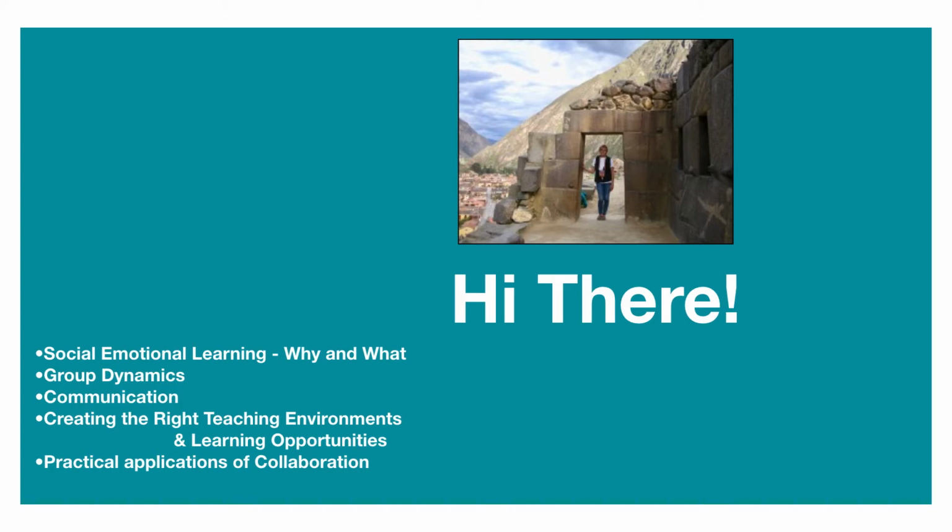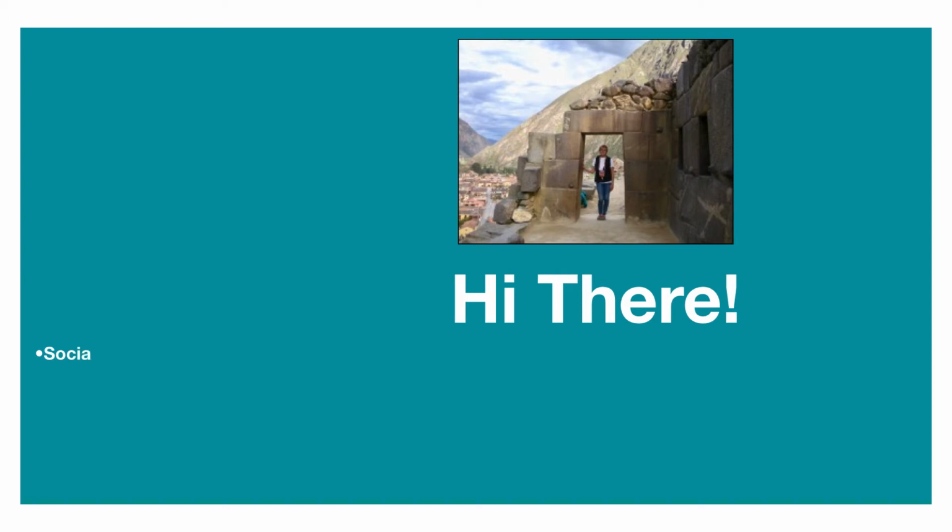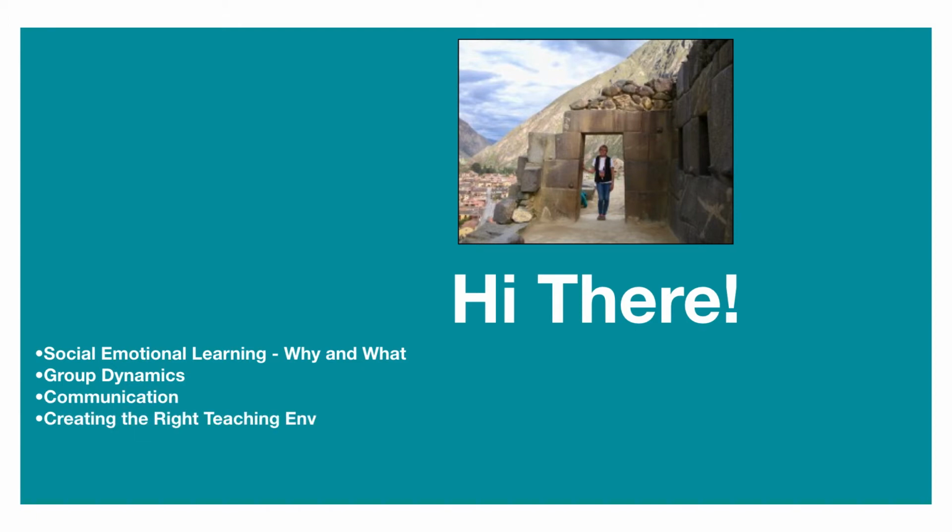The slides are somewhat color-coded, which might allow you to scroll and listen to specific segments. The 5 segments of the presentation are the why and what of social emotional learning, group dynamics, communication, creating the right teaching environments and learning opportunities, and practical applications of collaboration. I hope you enjoy.